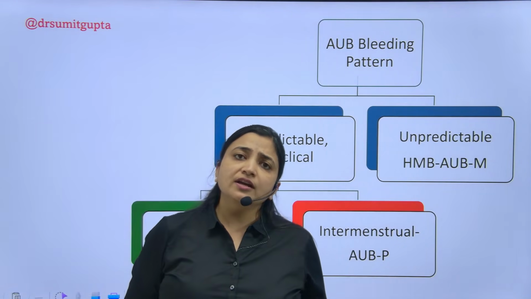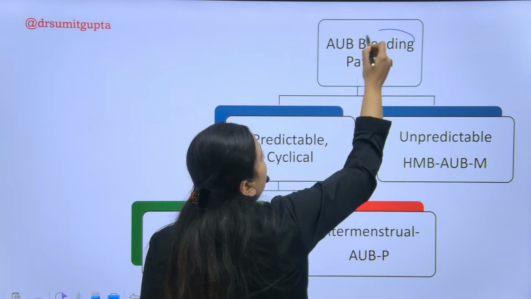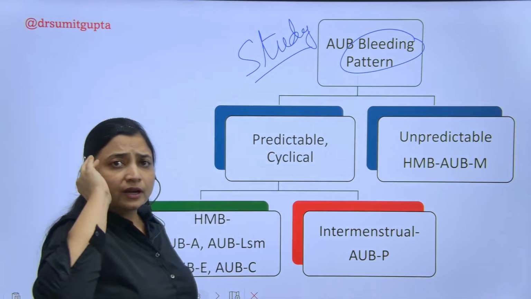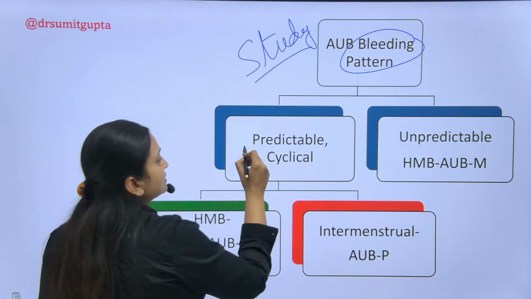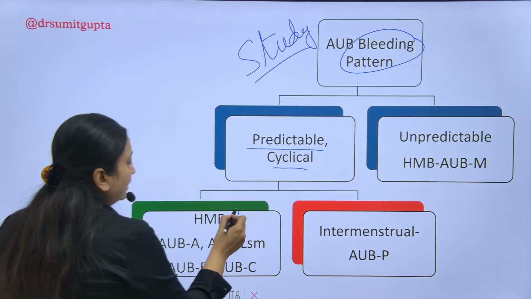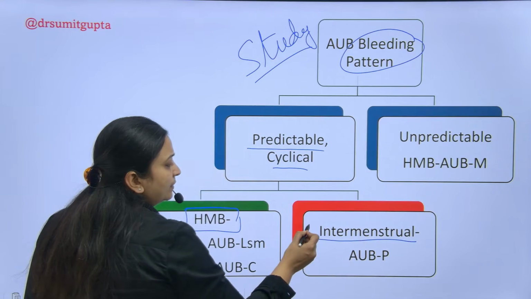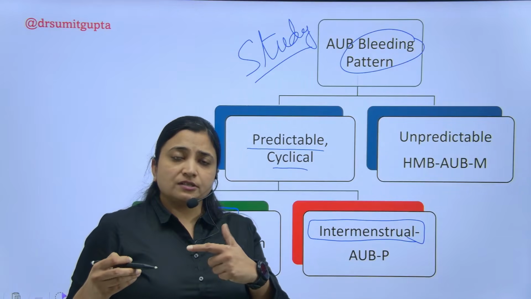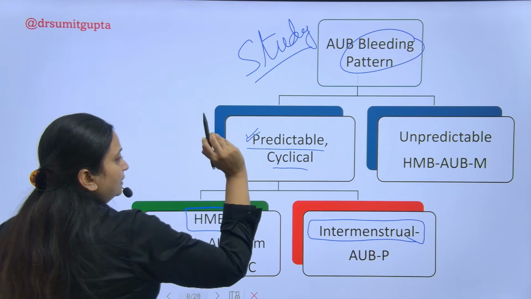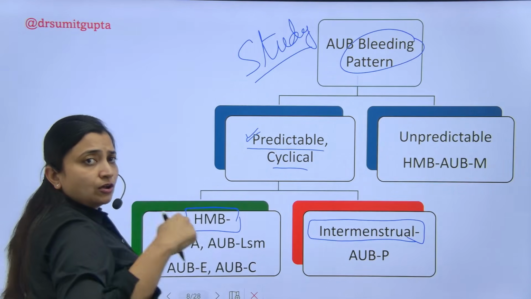Now, how does a history tell us what could be the reason, what picture we frame in our mind? So studying the AUB bleeding pattern is very important. Once the patient is speaking about her disease, there should be a diagram in our mind. She says that my cycles are predictable. I know when I am going to bleed, they are cyclical, but either they are very heavy, she is bleeding regularly but the bleeding is very, very heavy, or she is having intermenstrual spotting, that regularly she is having periods, but in between sometimes there is spotting. What comes to your mind? Since they are predictable and cyclical, that rules out malignancy in most of the cases. It is predictable, that means the hormonal axis is maintained.